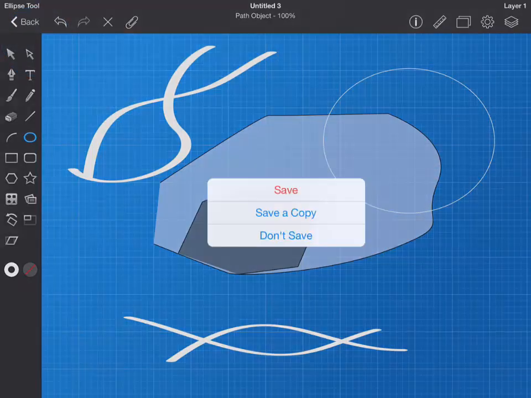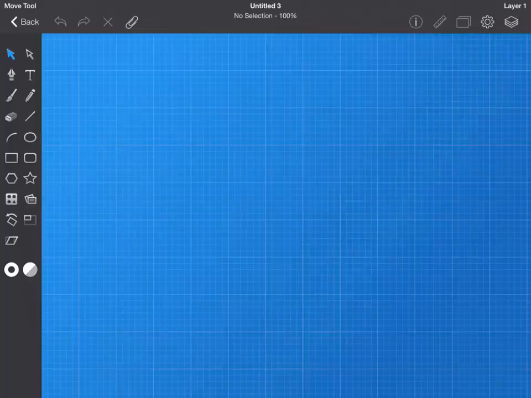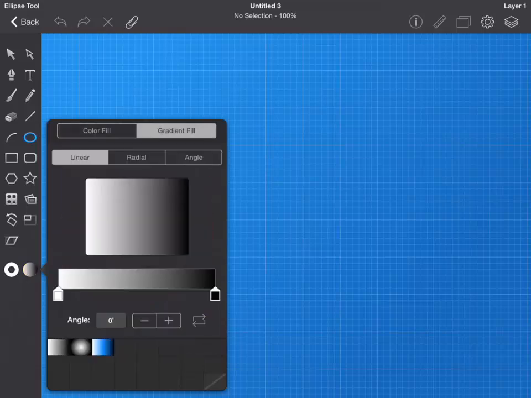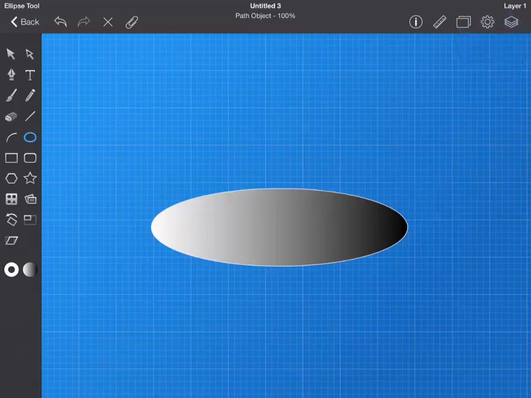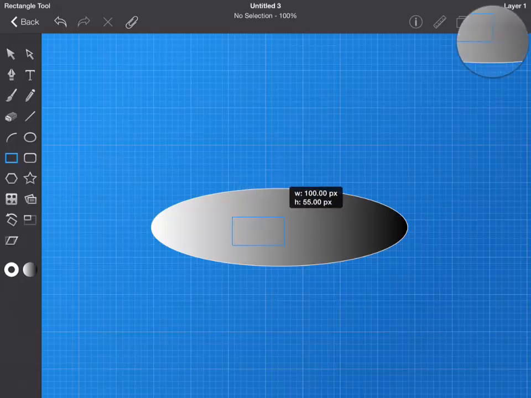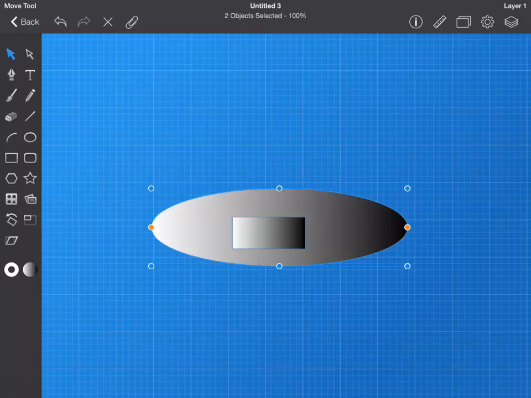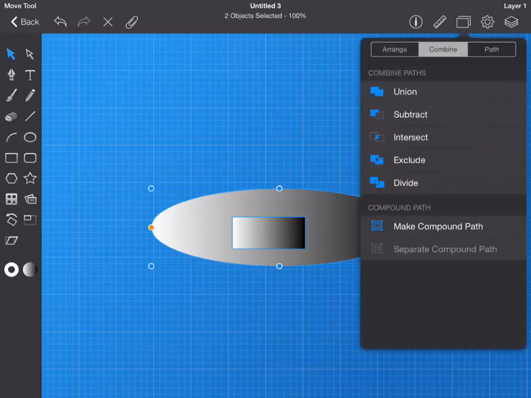So let's start from, don't save, we'll go back in. There's a basic shape in iDraw. Now let's do another square on top, like that. Now what you can do is you can start grouping these together. I can turn it into a group, create them all together. I can combine them, subtract them from each other. So let's do that now. So there you can see Boolean style.